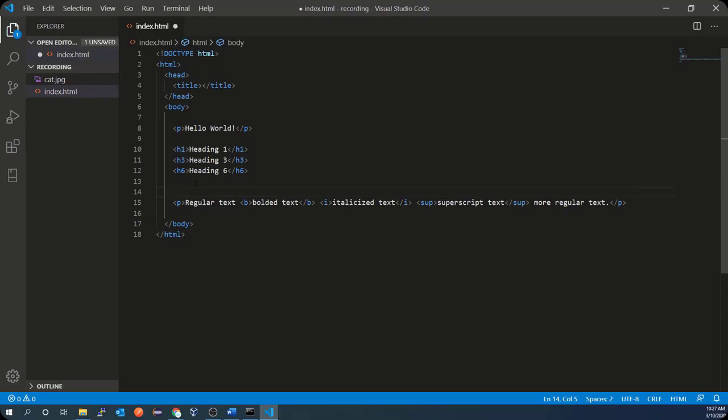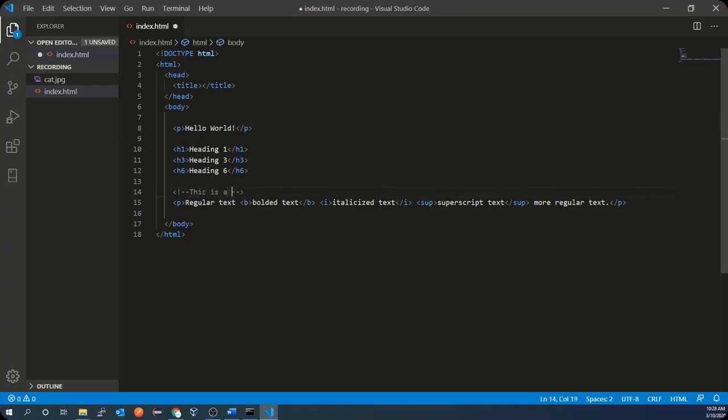Most coding languages provide a way to add comments to your code, and HTML is no different. Here is how we can leave a comment in HTML. You start with the less than symbol, then an exclamation point, then 2 dashes. And then it closes just like a tag in HTML. There's the opening and the closing. The closing is 2 dashes and the greater than symbol. Anything in between here is the comment. It will not be rendered by the web browser, and thus it makes it useful for communicating what our code is doing without changing what the user sees when it is running or being rendered.